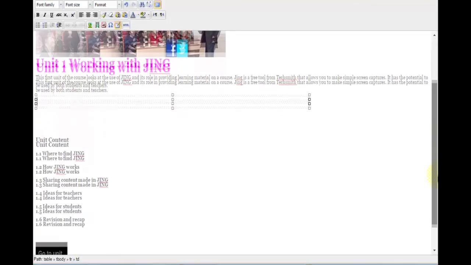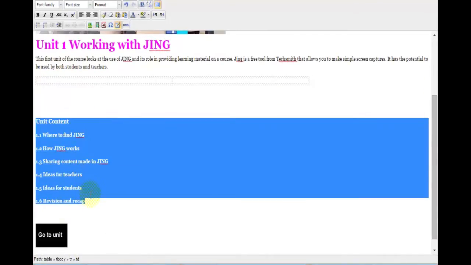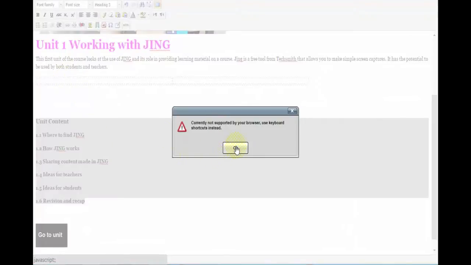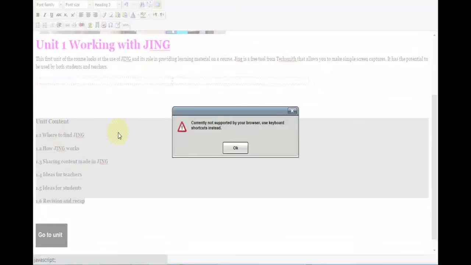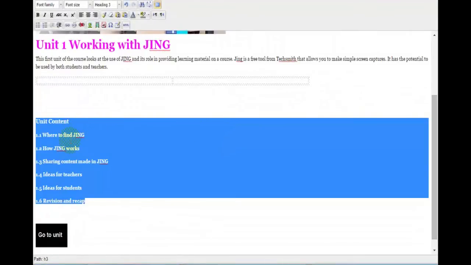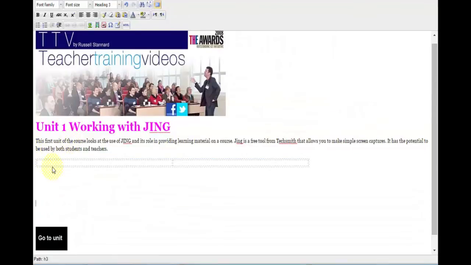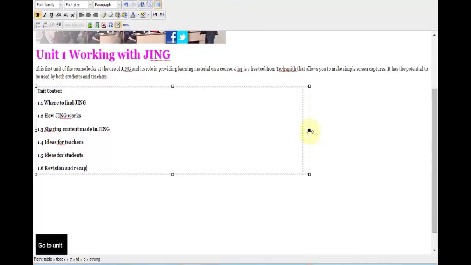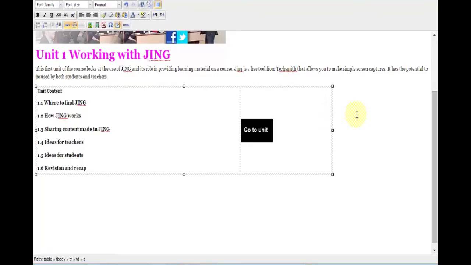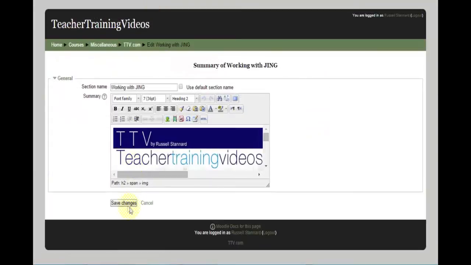Okay, now I'm going to take this content from here first of all and just cut that. Let me see if I can do this. I can't do it that way with the current responsive browser, so I'm going to do it with my keyboard. That will be Control X. I've cut it, and I'm now going to click in and paste with Control V, and paste that content back inside. Now I should be able to move this out even a little further. I'm going to click on this here and do the same thing, Control X to cut that, and then click here and then Control V, and that pastes that in. And now I'm going to make that smaller, and save the changes.